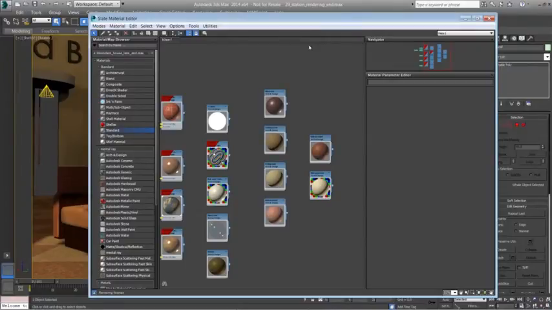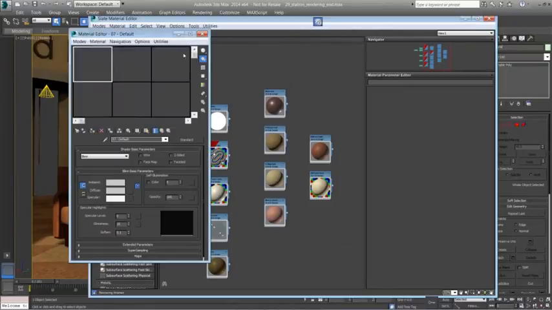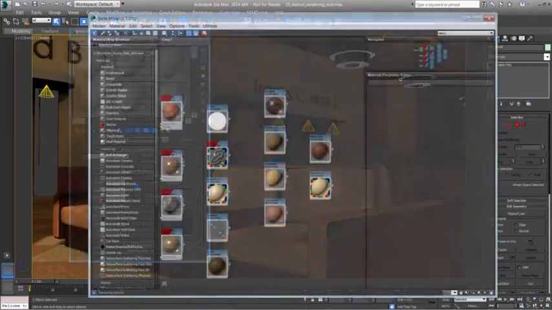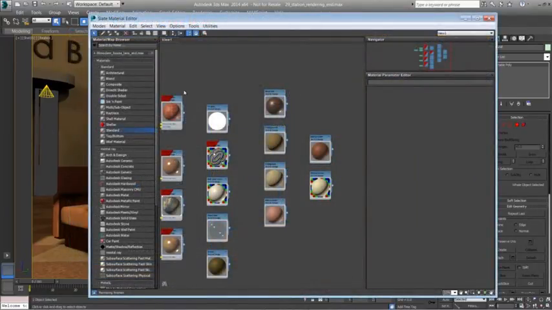The two material editors available depend on your preference and what you'd like to use. The slate material editor provides a node-based way to look at your materials in a graph. Choosing modes and compact material editor provides an older style material editor with sample materials and rollouts for all the properties. We can see on the left side in the material map browser that my available materials are standard and mental ray because I'm using the mental ray rendering engine in this scene. To create a material, I can either double-click on it or click and drag into the View 1.